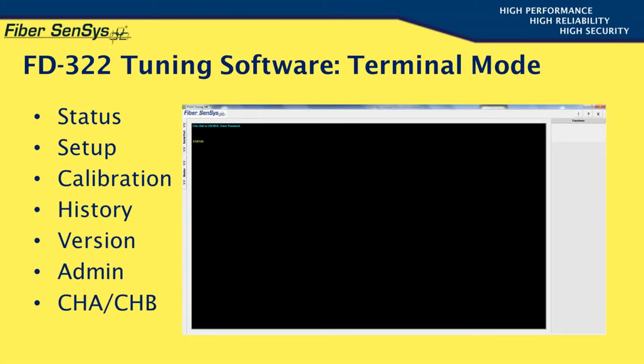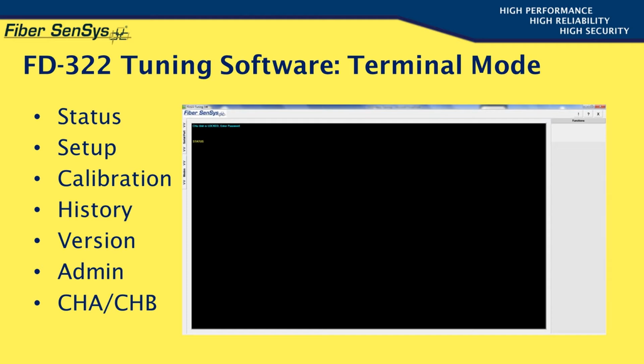The most basic tool is the terminal mode. It provides a low-level interface that enables the user to perform most setup and some monitoring operations. Although the tuning software provides the most convenient way of accessing the terminal mode, any terminal emulator program such as HyperTerminal can be used to gain access. The terminal mode provides a basic command line interface wherein a command is typed in by keyboard and a text response from the APU is shown immediately on the screen.